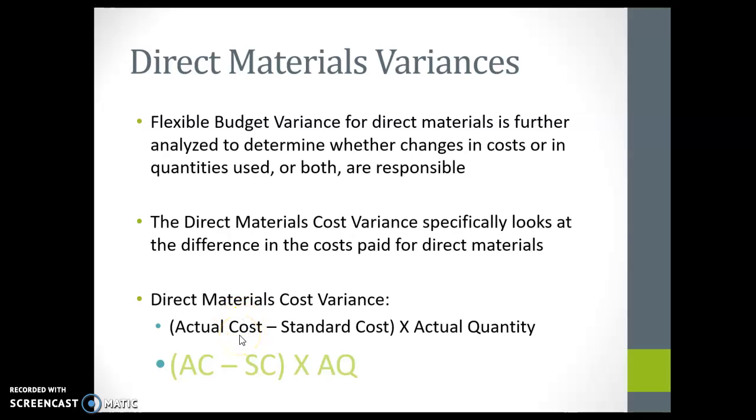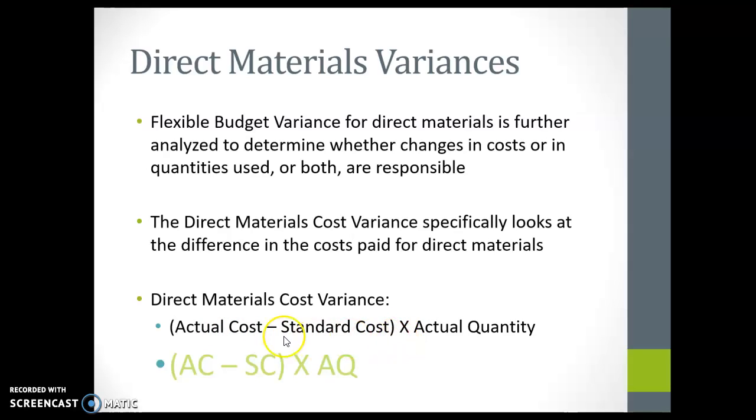If we were with the dog houses, and we said in the previous slideshow that shingles would be 50 cents a piece in our standard, but what if we actually paid 58 cents a piece? Well, the 58 cents cost per shingle is what goes right here in this formula: the actual cost for 1 unit of the direct material. Then we subtract the standard cost for 1 unit of that direct material. So in the case of the shingles, we take the actual cost of 58 cents per shingle minus the standard cost of 50 cents per shingle. That difference is 8 cents per shingle.